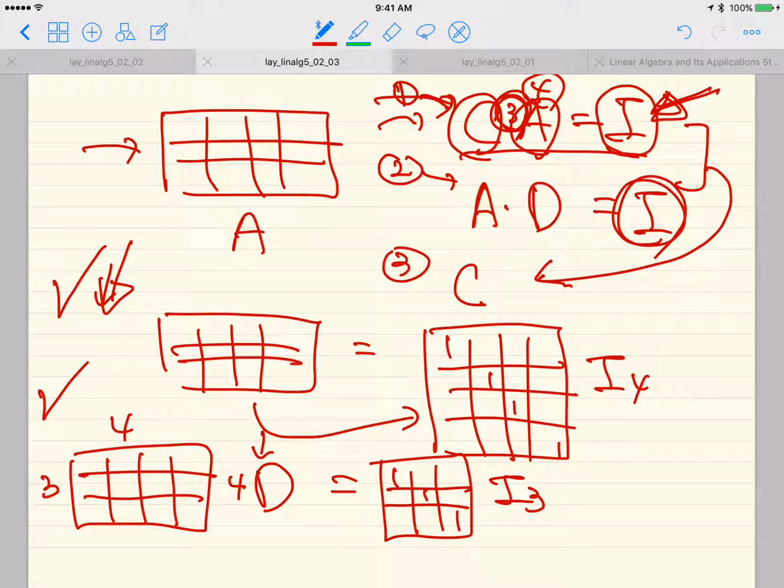So one of these two is definitely impossible. I'm giving a hint for these questions. One of them should be definitely impossible, and which one would be impossible? The first one or the second one? First one. Why do you think so? Why do you think the second one is possible?